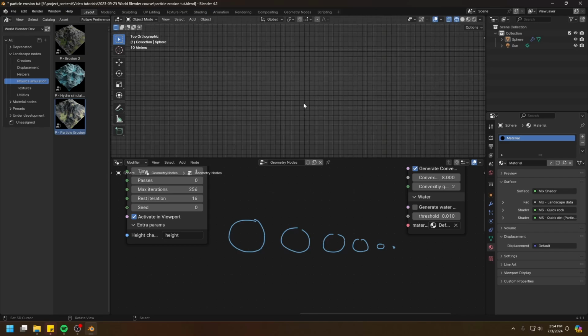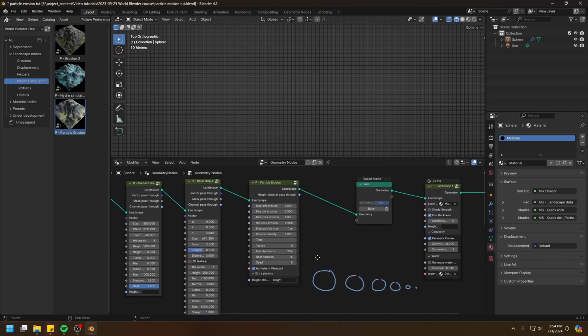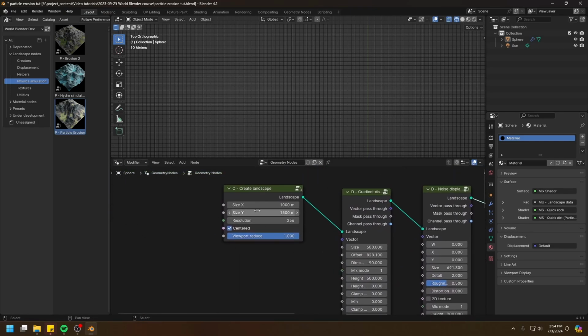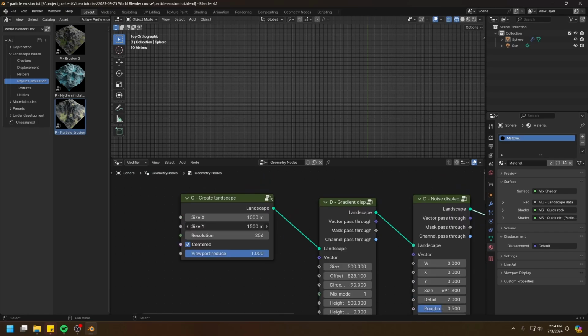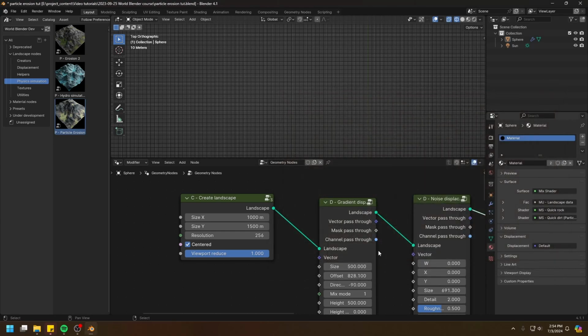The biggest possible size depends on the size of the landscape. Basically, it's the longer side divided by 31. So 1500 divided by 31 is around 48.4 meters.